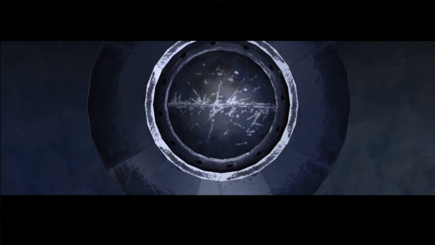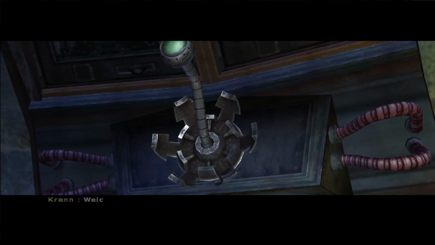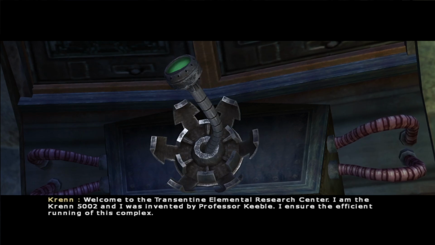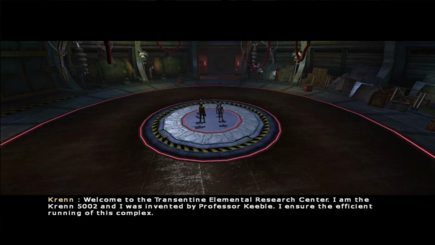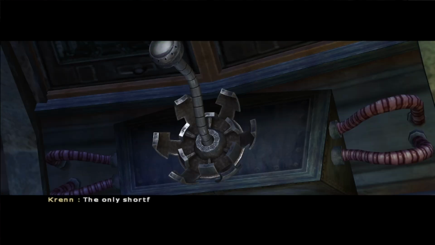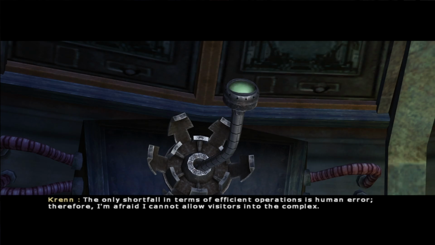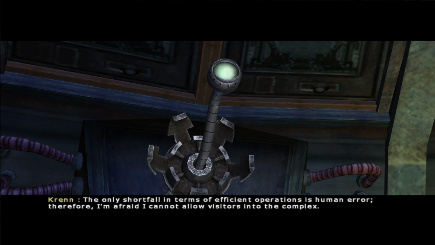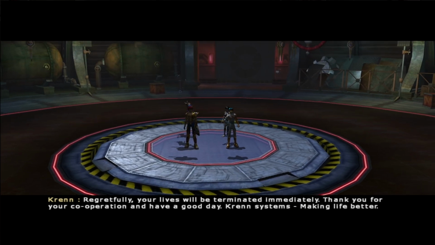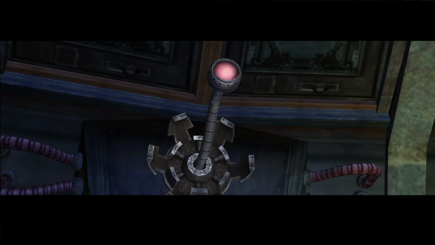Welcome to the Transcendine Elemental Research Center. I am the Krenn 5002, and I was invented by Professor Keeble. I ensure the efficient running of this complex. The only shortfall in terms of efficient operations is human error. Therefore, I'm afraid I cannot allow visitors into the complex. Regretfully, your lives will be terminated immediately. Thank you for your cooperation, and have a good day. Krenn Systems, making life better.